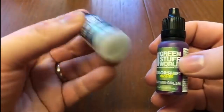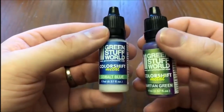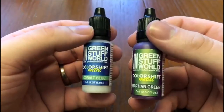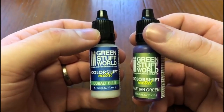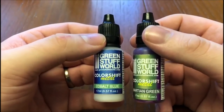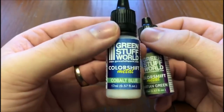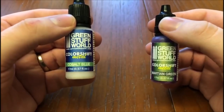It actually surprised me when I got them. I thought this is an ideal colour test for Iron Hands pre-heresy colours and even 40k colours, that really nice kind of mark diesel style. So what I'm going to do today is spray up some spoons in black, and I'm going to try first the Cobalt Blue and then the Martian Green. I'll be right back with the first of the samples.